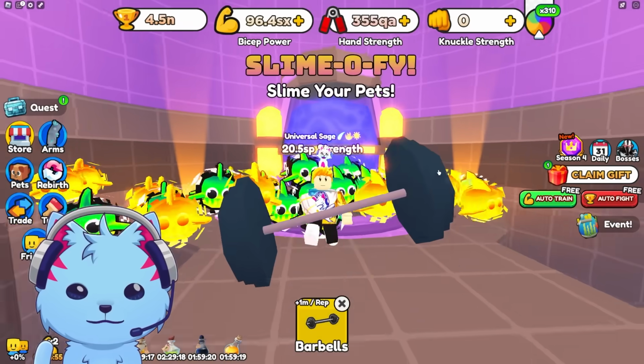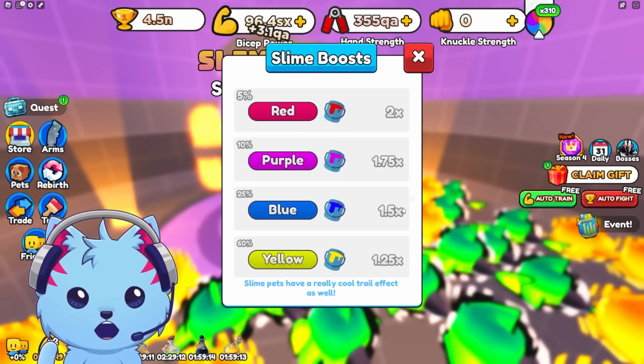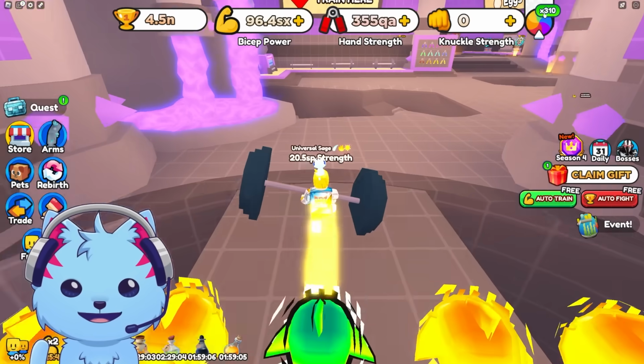What is blue? What is blue here? Can I go on here again? Blue. Okay, so blue is my best one. It's 1.5x, but we wanted purple or red, man. That kind of stinks.